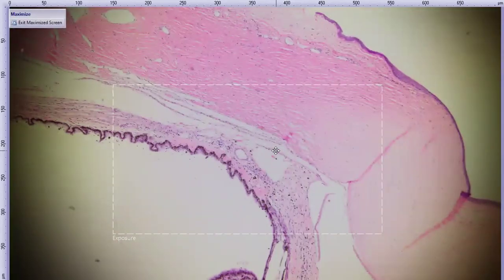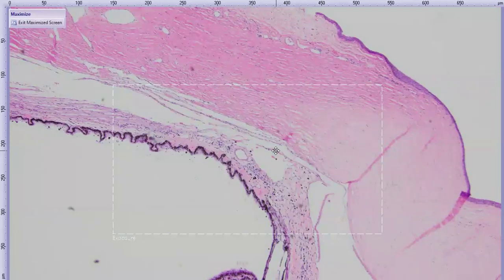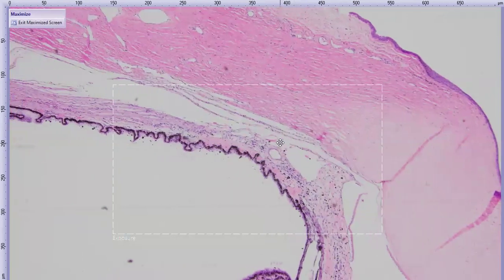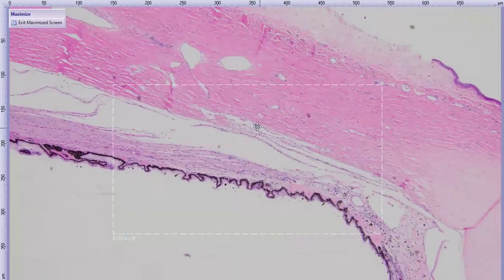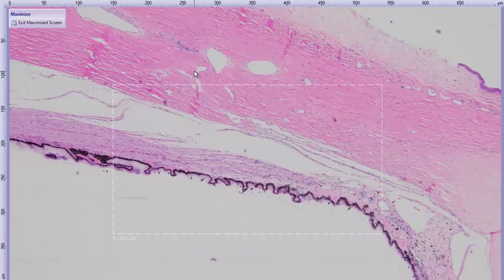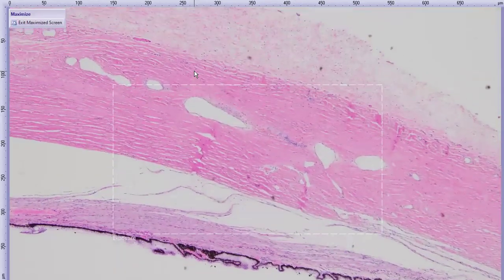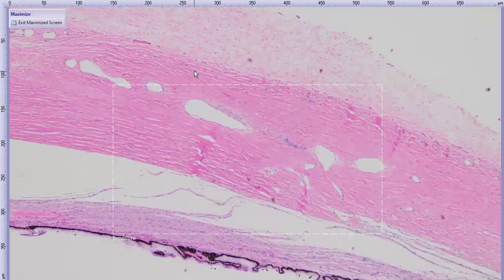And this case also has some other weird features, though. For the angular aqueous plexus, we would expect it to be coming out at the level of the iris base, kind of here. But instead, we have vessels of angular aqueous plexus way back here. And then we also have scleral venous plexus, and it's easy to overinterpret the size of the scleral venous plexus, so be cautious about that. But it's relatively small diameter vessels, smaller than I might expect. They look a little wimpy. So there's some interesting features here that almost are suggestive of anterior segment dysgenesis in this case.